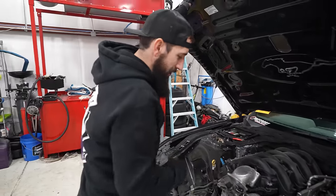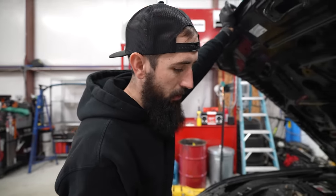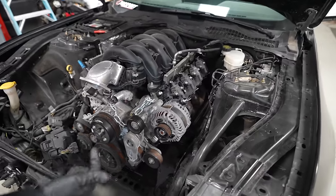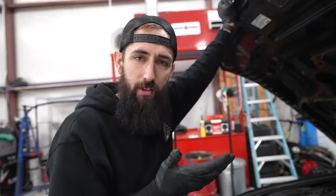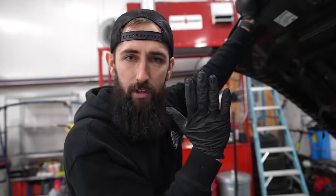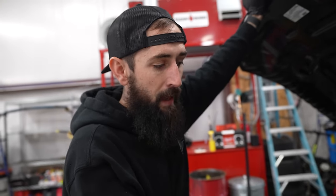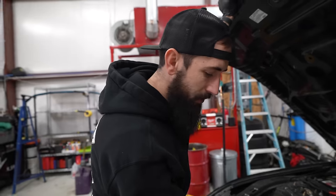A little bit over a year ago, we actually got this 7.3 Godzilla in here and mounted. So we made some engine mounts. We had a big issue with the steering shaft. So Garrett, when he was here, he actually cut the stock exhaust manifold, cut like a piece of pie out of it, and rotated it closer to the block so that way we had plenty of room for the steering shaft. So those have been modified. Engine mounts are modified.